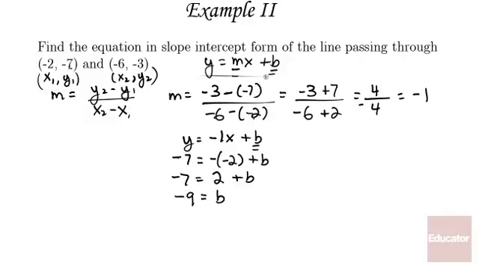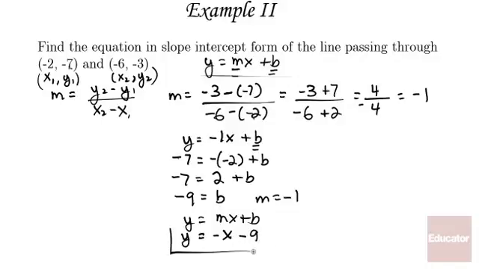In order to write this equation, I needed to have my slope, which I do. And so I have that m equals negative 1 and b equals negative 9. So now I can go ahead and write this as y equals negative x, so that's mx, where m is negative 1, plus b, and that's negative 9. So y equals negative x minus 9. This is the equation for this line written in slope-intercept form.